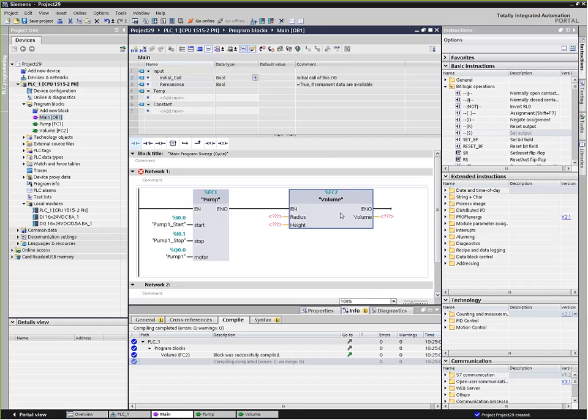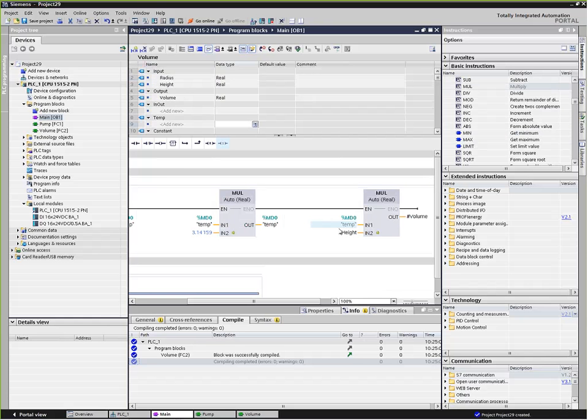Now, when we talk about portable code, this is just fine with one exception. If we go back into this block, this temp variable we're using, we don't really care if somebody else uses it since we're using it immediately. But if you put a function into a library, save it, and use it again in a future project, who's to tell if somebody else isn't already using this memory area for something more permanent that they don't want stepped on? As soon as I call this block in existing code that has memory bytes 0, 1, 2, or 3, because this double word has 4 bytes in it, we're going to be stepping on that, and that's going to cause a bug.